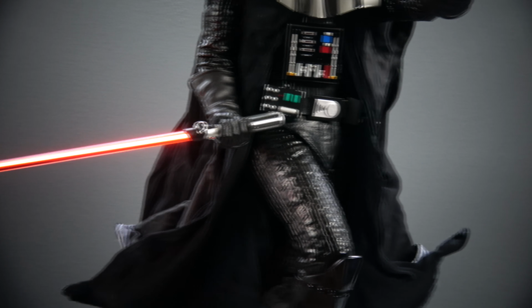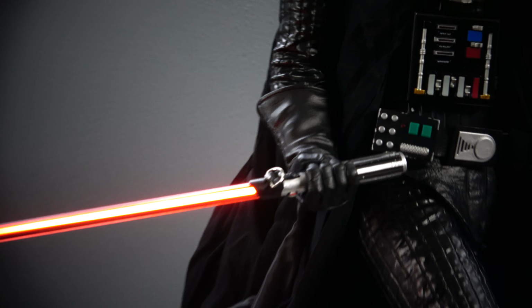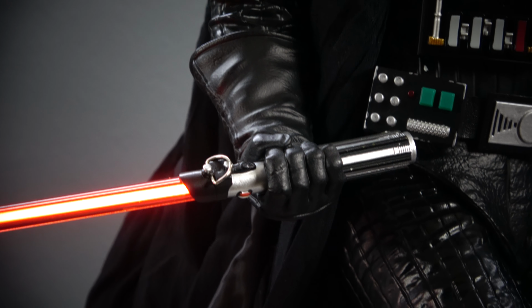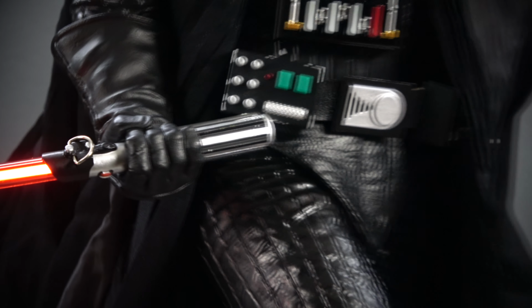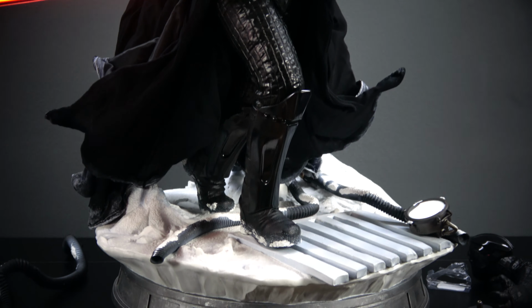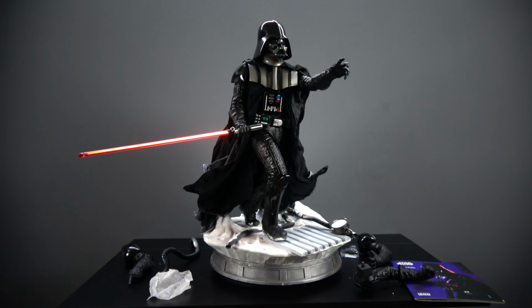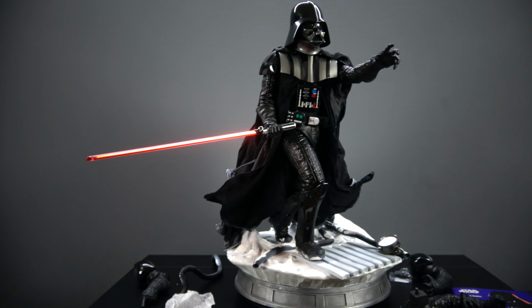They should have done another holding gesture, because this one is kind of weird where his hand is kind of twisted upright. I don't know what's going on with the hand, but I do like everything else as far as the base goes, and just the pose is right. It's just that one hand. But all in all, it's an amazing size statue.